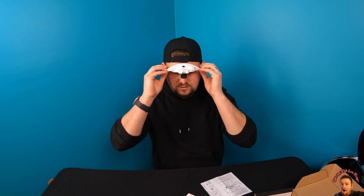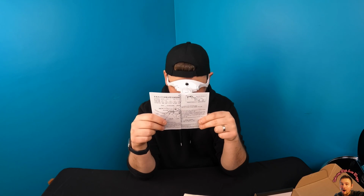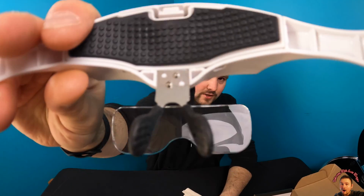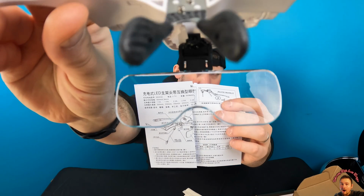So guys, let's go ahead and show you how they look. All right, so they do work with a hat. This is crazy. Like, they really actually do work. And the nice thing is you can position them. Oh my goodness. Wow. I wish you guys could see this better, like how this actually works. But it's a little hard, you know, it's a camera. But anyway, you basically put it on and it looks right through the lenses and it zooms everything up. I don't know if you guys can see or not, but man, that is amazing.